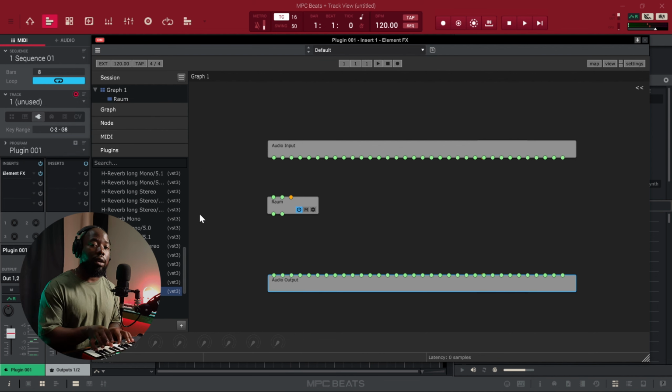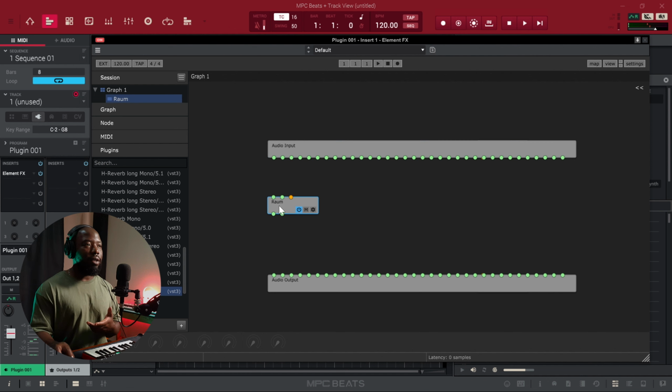But you'll notice no sound is coming through when I press, even though I know on that channel I've got a violin plugin. Now this is because I haven't linked any of my parameters. If you notice here, we've got an audio input. We also have our VST plugin and audio output. Now this is different because it's not an instrument, so we're not going to be linking the MIDI, which is the orange. We're going to be linking the audio input, which is the VST plugin that we loaded before, to ROM, which is the reverb.